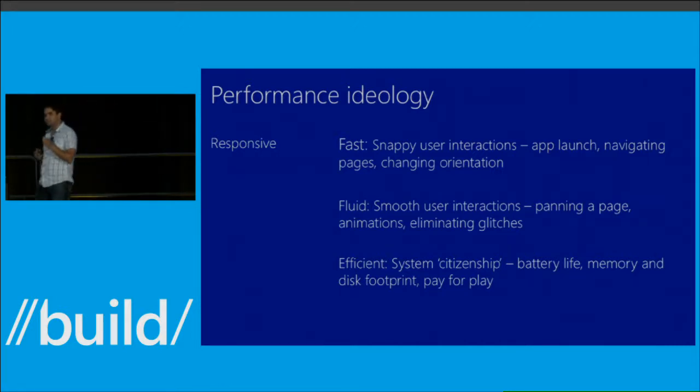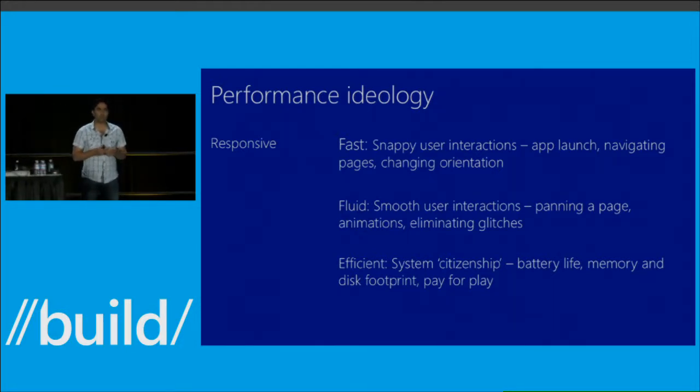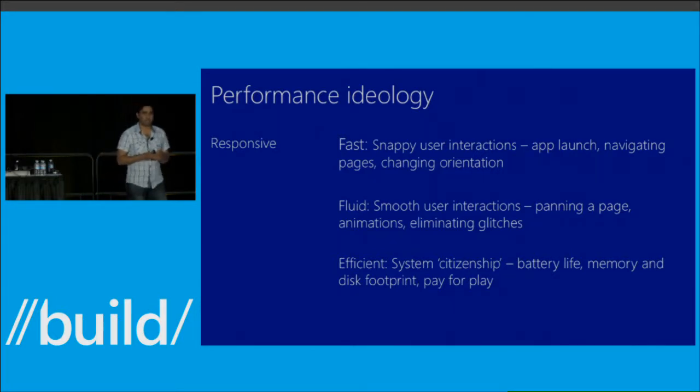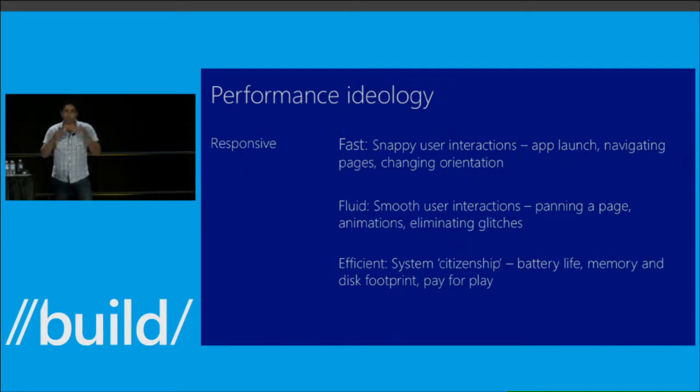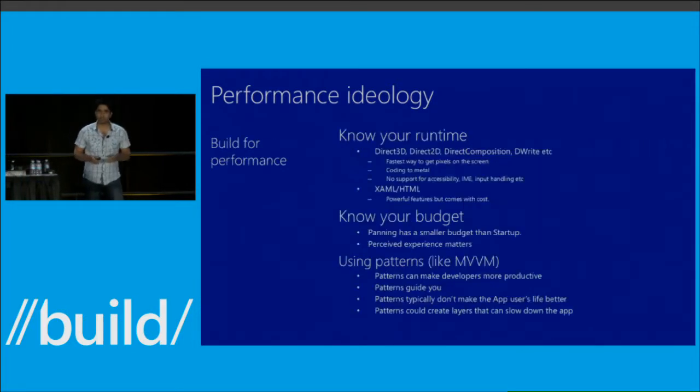At the same time, you want to ensure that your application plays along with other applications in the system. Because when you see these devices going smaller and smaller in form factor, the battery life really matters. The efficiency of your application really matters. The way it uses the resources in your system really matters. Because you don't want your application to be the one which is killed by the PLM because it is taking the most amount of memory in the system. You don't want your application to be at the top in the task manager when the user says, let me go and kill an application which is consuming the most CPU. So you want to make sure when you're building your application, you're building it for fast, fluid, and efficiency.